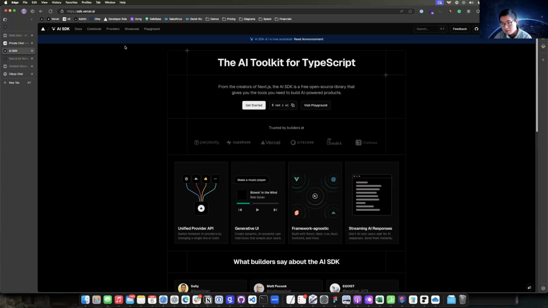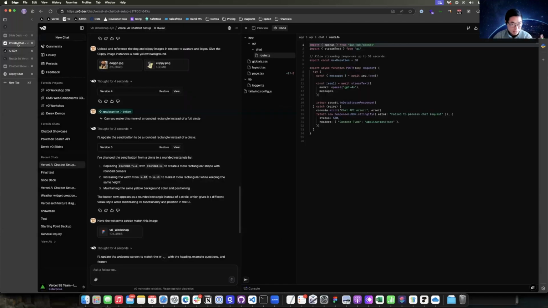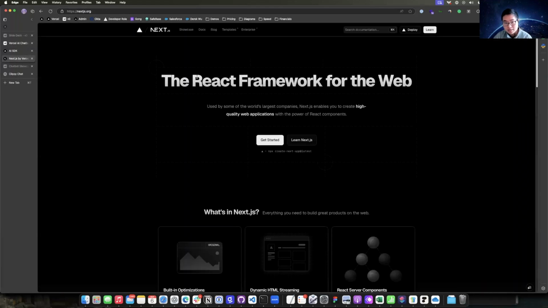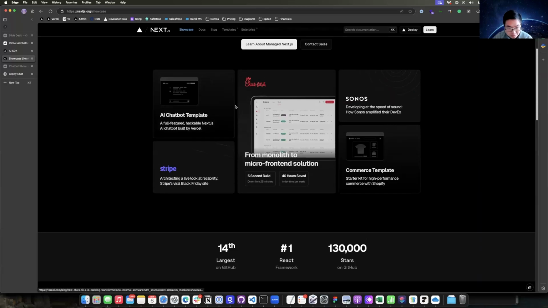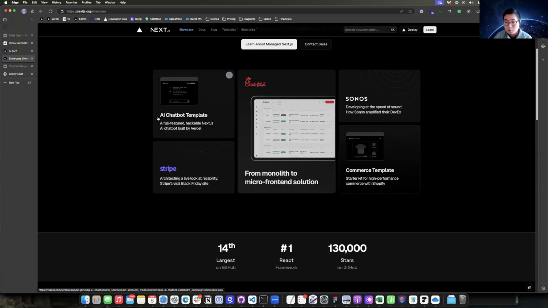It's created and maintained by us, Vercel, but it's open source and anybody can use it. And it's not tied to any particular framework. Now, this brings me to the next technology that V0 is using, and that is Next.js. Next.js is another open source project that we create, and it's a React framework. It's one of the most popular ways to create a React application on the web today. The reason it's so popular is because it's incredibly powerful and incredibly easy to use. So developers love it, and there are companies like, once again, Chick-fil-A, but also Stripe and Sonos and OpenAI, who all use Next.js to build their websites. And so that's really cool.